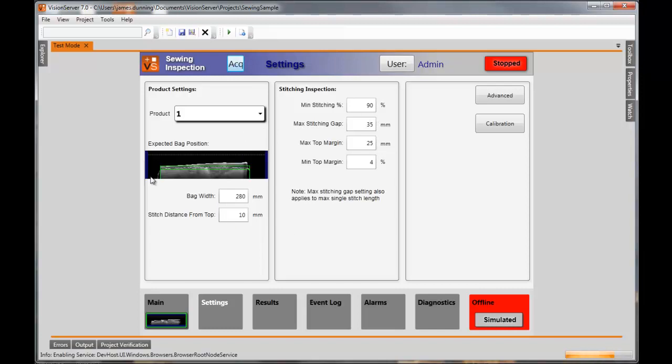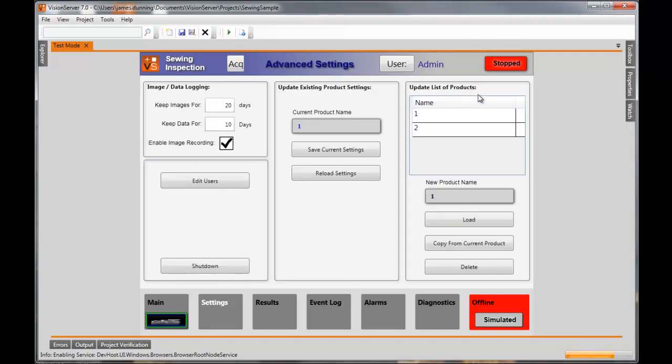We have a graphic display of what we expect the bag to look like, given our current settings. So let's go have a look at some of the advanced settings. In the advanced settings we've got some settings for image and data logging. We enable image recording, and we have some settings for how long we want to keep that data. After 20 days we're going to delete old images.